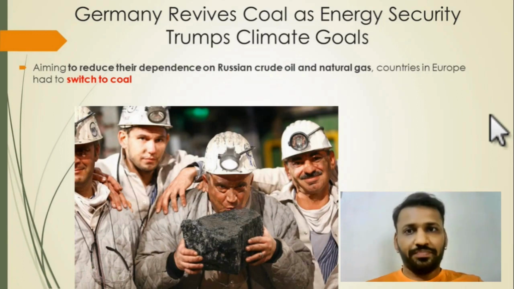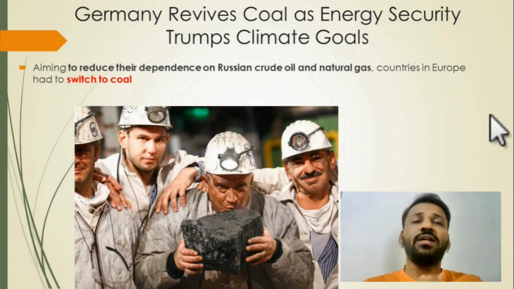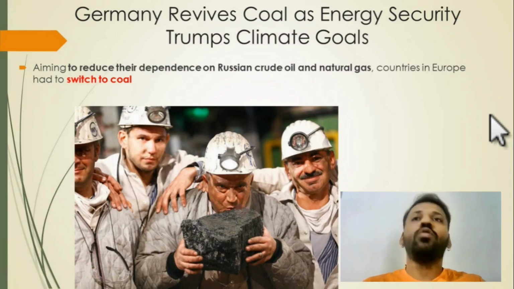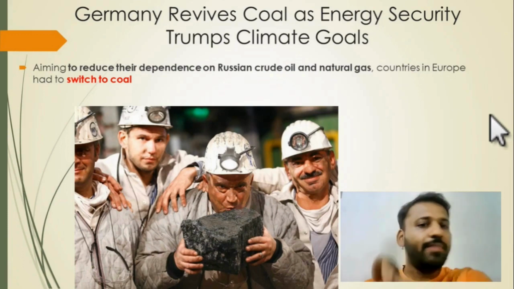So here, countries like Germany, which had completely phased out coal, have switched back to coal. Many European countries also switched back to coal. The reason is the Ukraine and Russia conflict. Because of it, they do not want to be dependent upon Russian oil. They don't want to purchase oil from Russia. So what they simply did, they again went back to coal. So see, this is the impact of war.